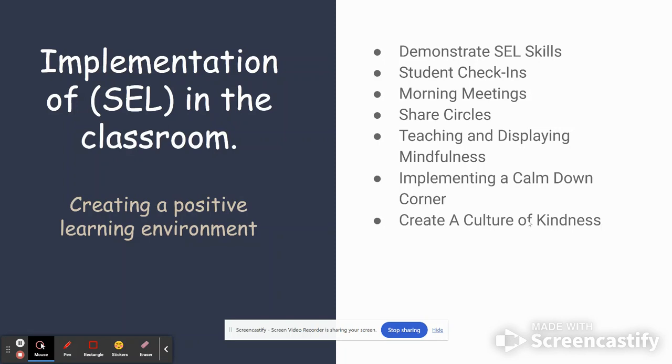Obviously, demonstrate SEL skills yourself, model them for the students. Student check-ins, morning meetings, share circles work great. I've done those where you get to just express different things in a small circle or small groups. Teaching and displaying mindfulness, implementing a calm down corner.